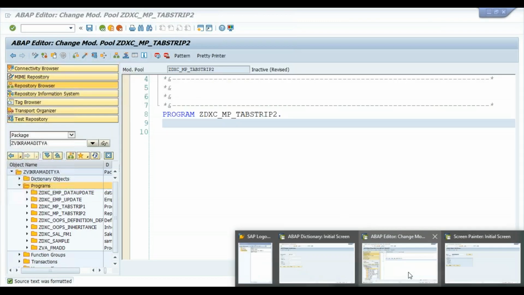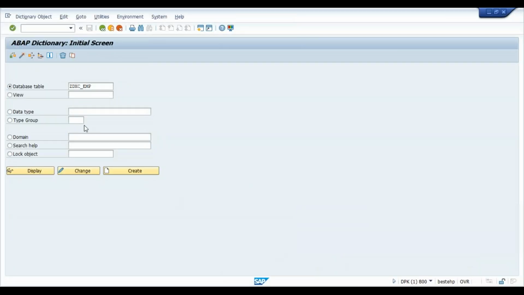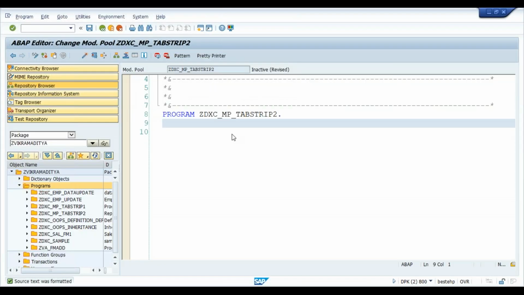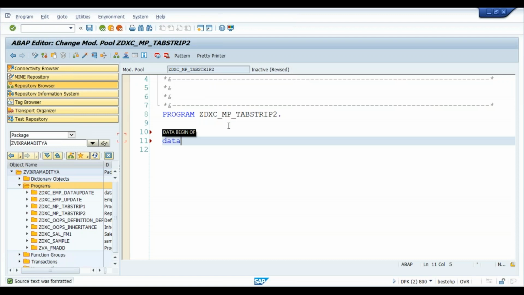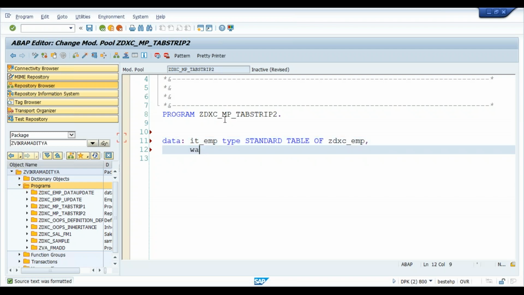The table name is zdxc_emp. So we'll go for data it_emp type standard table of zdxc_emp, w_emp type zdxc_emp. So this is what we have to do in the program.